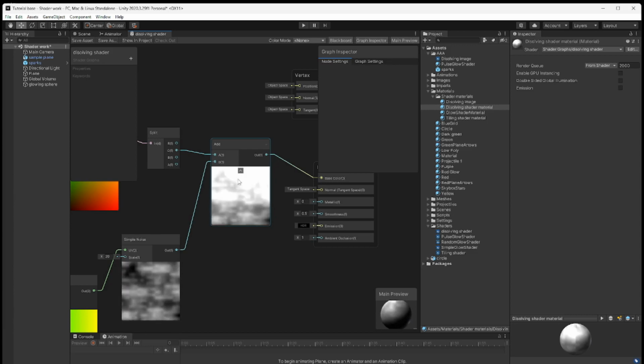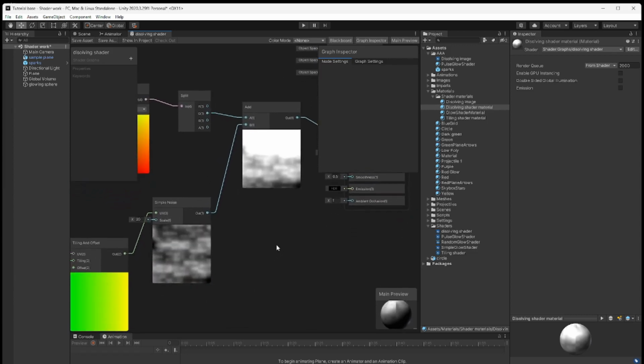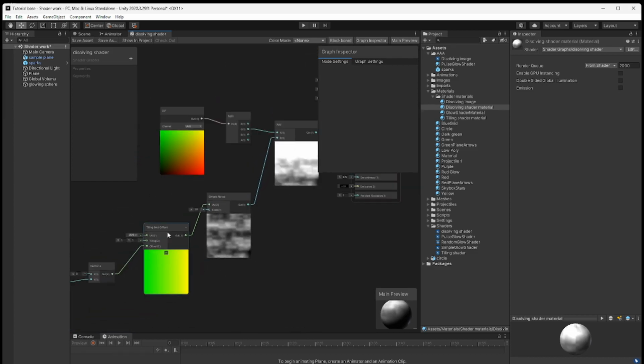So you'll notice it looks quite a bit brighter here because we're applying our light to that in our scene. We could brighten it up if we want to multiply the output, but we're not going to do that right now. What we're going to want is, I really want this to kind of dissolve away. I don't want the white to get all the way to the top. So what can I do to make that happen?